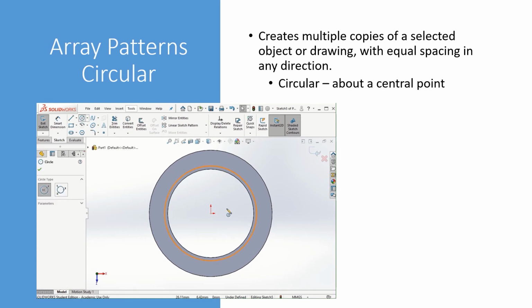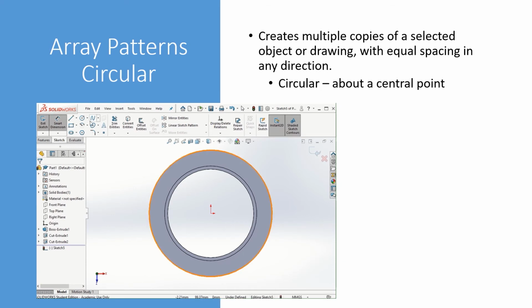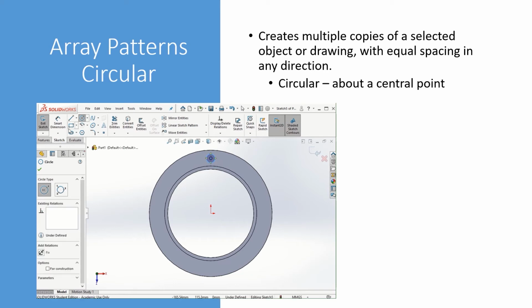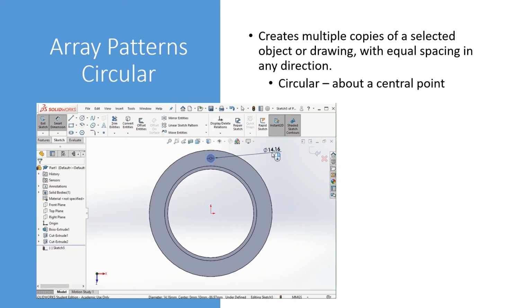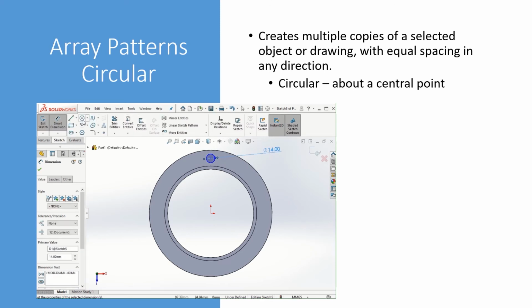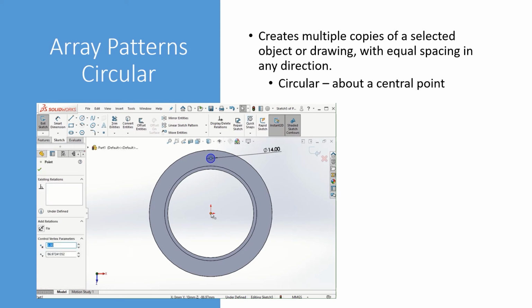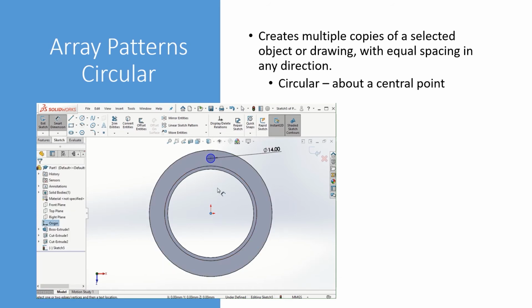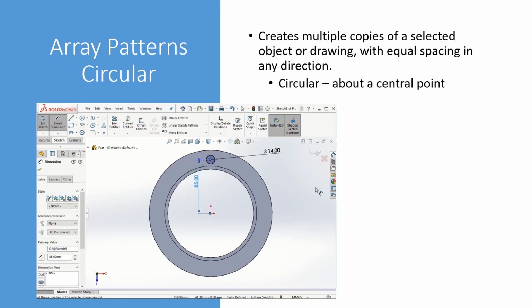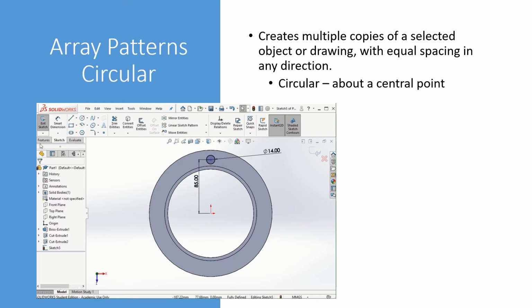So I'm going to draw a circle and I'm going to make it horizontal here. Oh, that didn't quite work. Move too quickly. Smart dimension. I'm going to make my hole 14 mil, and I'm going to make sure that with a relationship it is horizontal to the center point. There we go, horizontal. And the other thing I want to do is to smart dimension the distance from the center of my circle, and I want that to be 85. So there's my first one, which is called the parent.